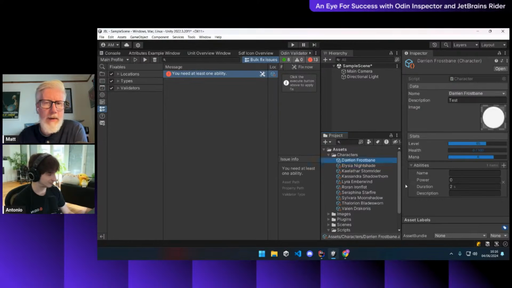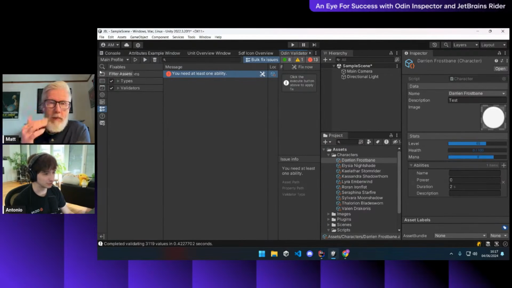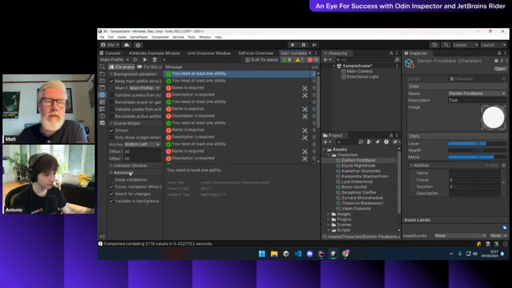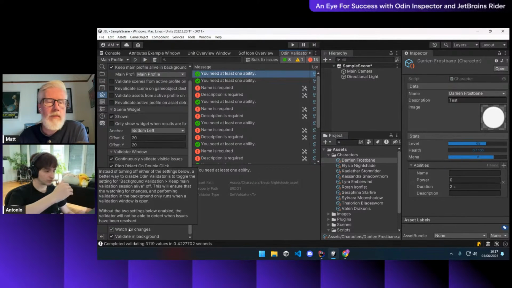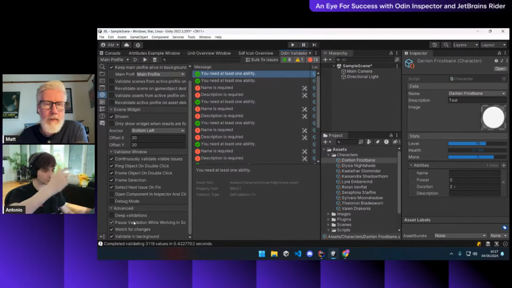Oh, that's fantastic. I was going to ask actually if these inspections that you've got, the validation, can be run in bulk as well? You see, I think you were clicking on the items there to show them in the inspector, but can you just... there you go, look at that. Yeah, you can just have a project-wide search basically, and you can also configure everything to a very detailed level. Like you can have it validate in the background. So it will continuously validate in the background without you having to inspect the object or anything like that. It would just find the issues and show them to you.